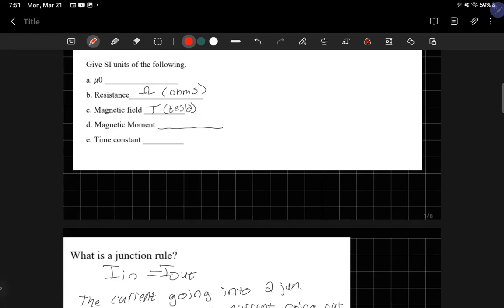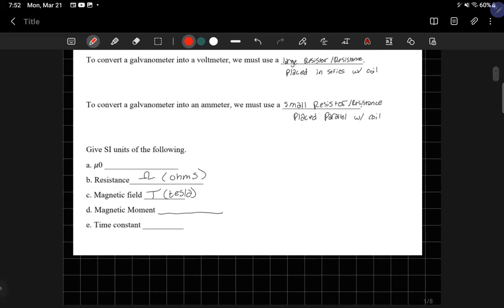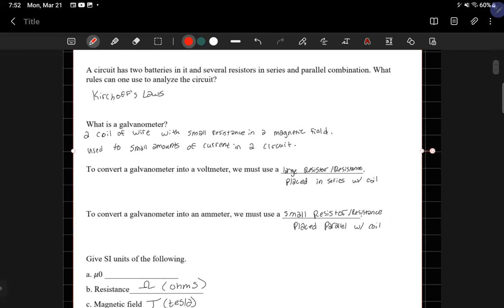And then I believe C is in amperes. So, is it A? But then you don't have. I don't know. I mean, off the top of my head, I can't think of those three. I'm not sure what those units are. I'm gonna go ahead and stop while I'm ahead.